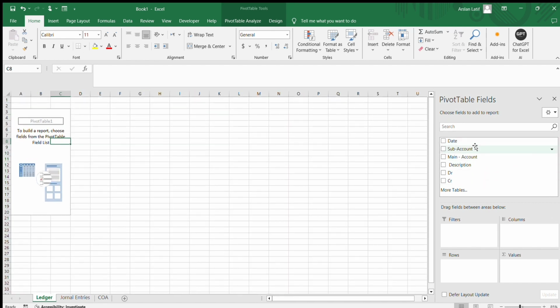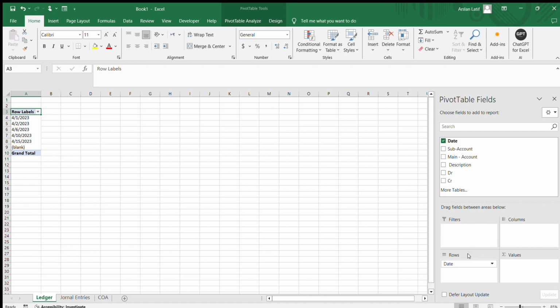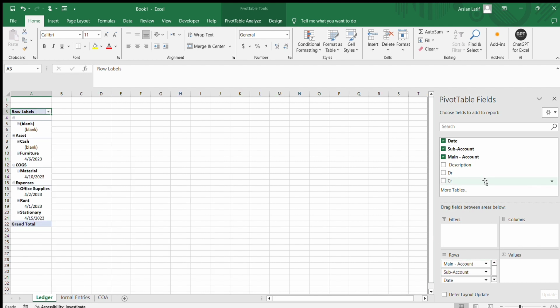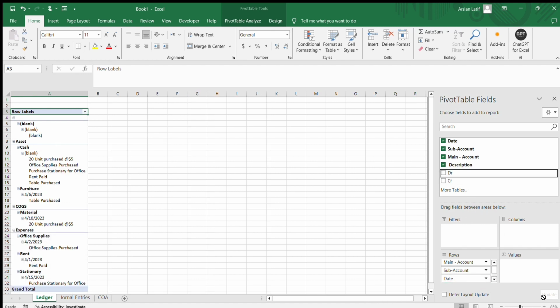From the left side, we're going to extract the date if you need. First of all, we need the main account that will be at the top, the second one we need the sub accounts, and then we will need the description after the date, and the debit and credit will be in the values.